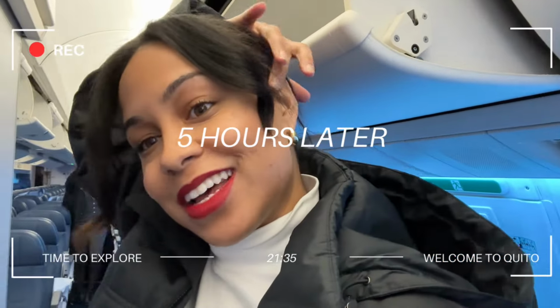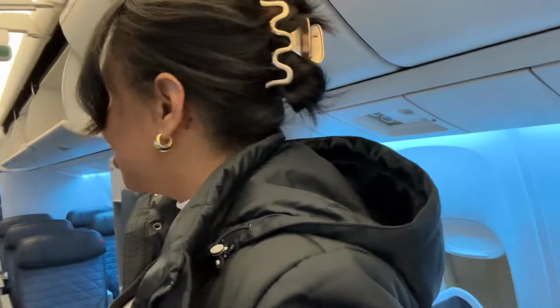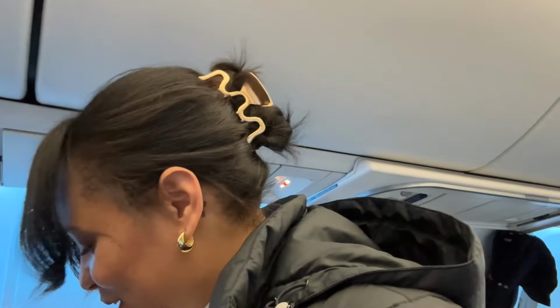We were actually a little bit delayed because we had a mechanical issue, their maintenance was on board fixing something in the cockpit when we were leaving. Oh, that's what they were running and doing. I'm like, what are they running and doing? First class, they were picking up the headphones, the earbuds. We had a really good flight. We even played this airport code game. It's like a crossword.